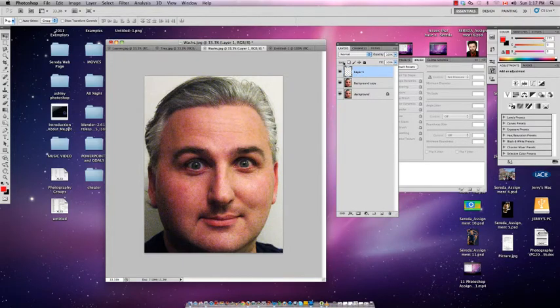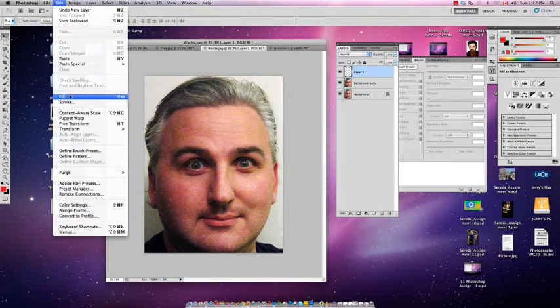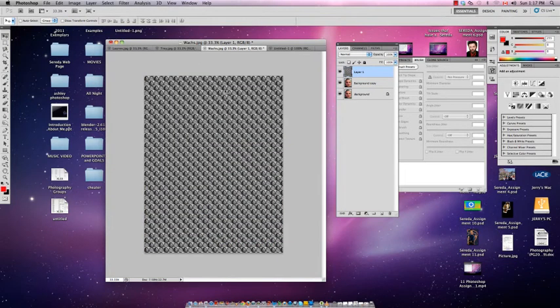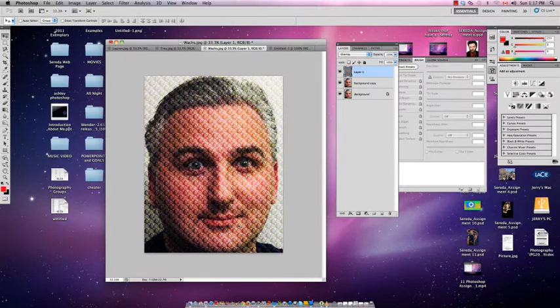Okay, so what we're going to do is on this new layer, we're going to go to Edit, we're going to go to Fill, and in the past we've used colors, but we can also use a pattern. So there are patterns that are built in, but we can see that the pattern I've just created has been added. So I click on that, click OK, there it is. Okay, so it's filled the entire screen with that pattern. Now we can change our blending mode to overlay, and it creates that effect. Okay, so we're almost done.